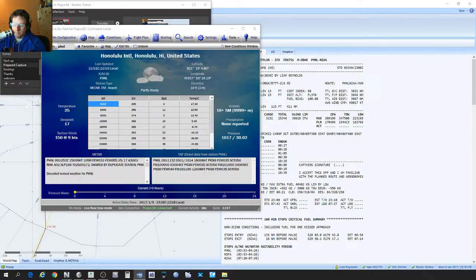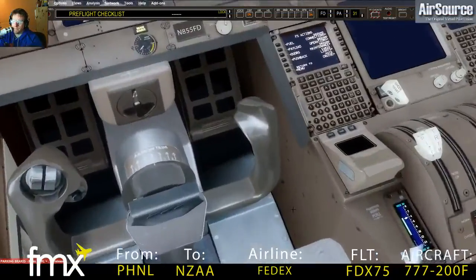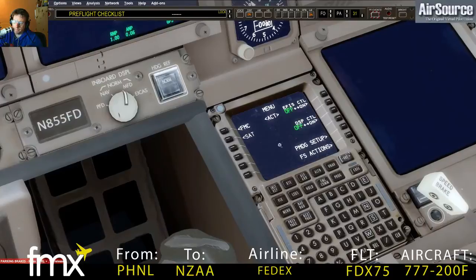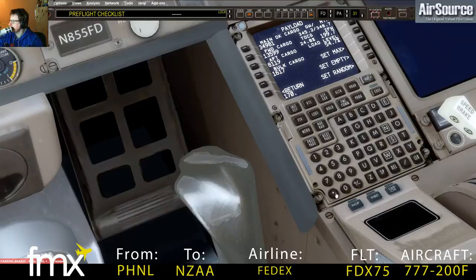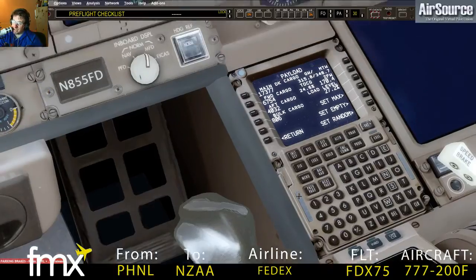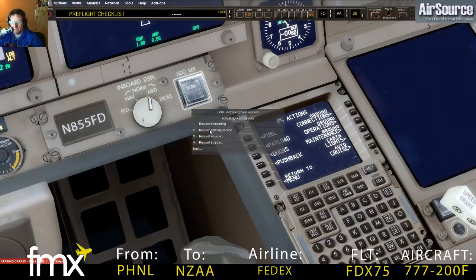So before we start up, let's transition you back over that side. Before we get GSX started up, we need to tell the aircraft how heavy it's going to be so GSX knows how to load it. So we're going to be 170.4 tons on the zero fuel weight, which obviously is quite light, really, isn't it? I mean, look at that, not much at all. So then we can start up GSX, and obviously, most important thing, get some food. Oh, Hawaiian, please, and Gate Gourmet.